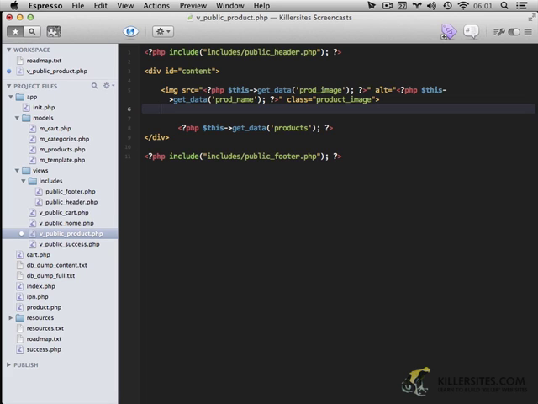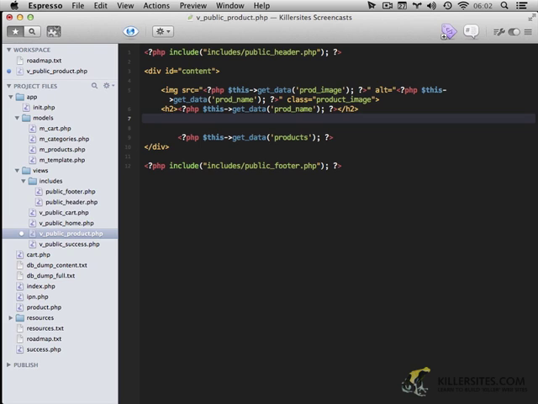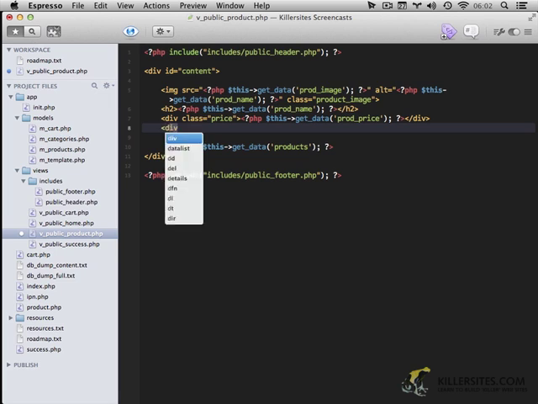Then after image, I want to show h2 and the product name. Close off the h2. Then I'm going to add a div with a class of price, and here we're going to use prod price. And then finally a div with a class of description, with prod description.